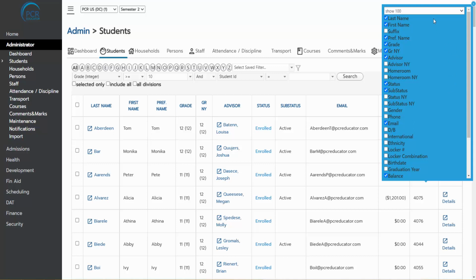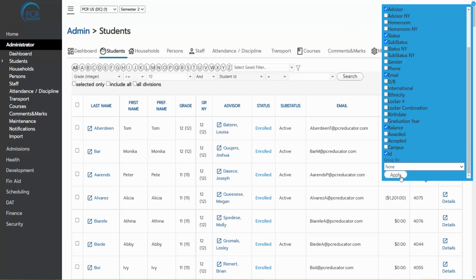By default, you can also specify how many records to show. So if you want to show 10 records at a time or 25 or so forth, we recommend showing as few records as possible. Usually you shouldn't go over 50 records, because the more records you show on each page, the longer it takes for the page to load. So I try to keep mine within about 25 or fewer records.